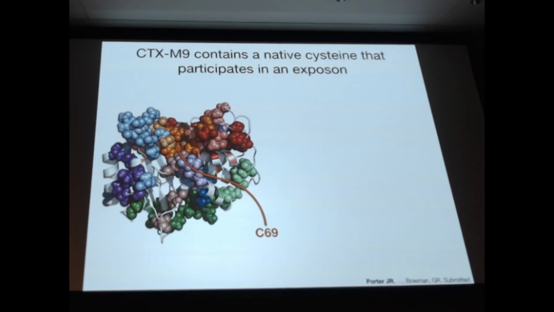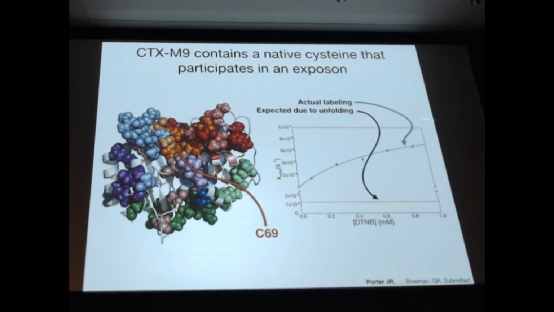And didn't introduce a mutation, expressed it, and ran the same experiment. And you can see that, in fact, it does label in a way that's not consistent with the global unfoldment process. An interesting thing that you can do once you have labeled protein is ask, what is that protein like? So you can think about your labeling reagent potentially as something like a covalent drug, a little bit, that's forcing the pocket open sterically.